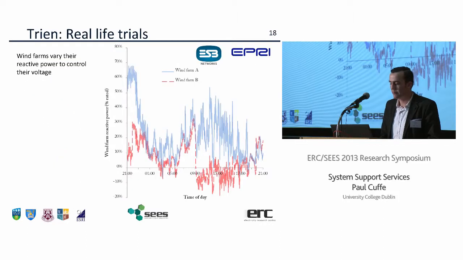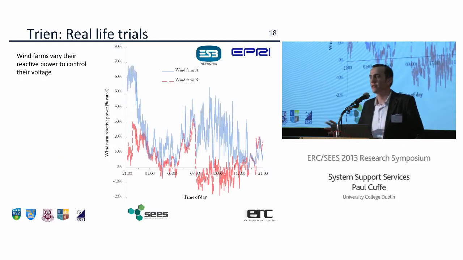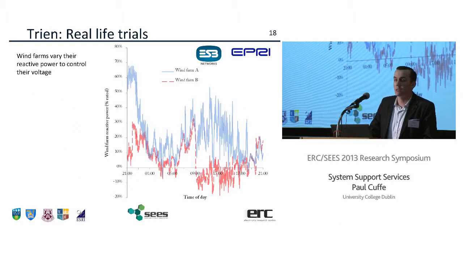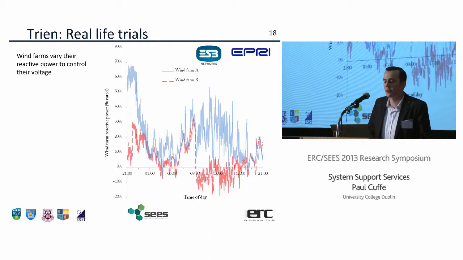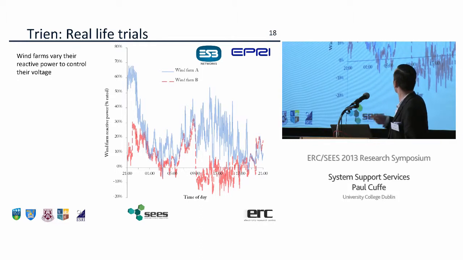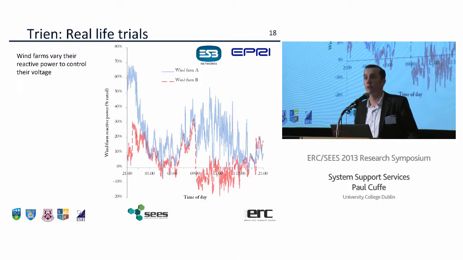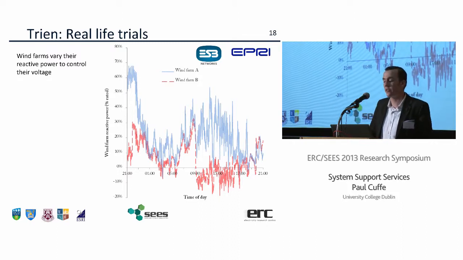So we got some inspiration in this respect from a project we're involved in, again with EPRI and with ESB Networks, a trial project on a certain distribution system with dedicated generation, just 2 wind farms on it, looking at ways, if we were to enable voltage control for these wind farms, what kind of behaviour that would give us. So what you find is, this is the 2 wind farms, and over a 24-hour period, you can see that they're varying their reactive power in what turns out to be quite a useful and coherent and sensible way, instead of having it fixed at a power factor value.